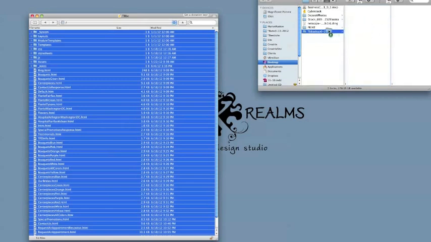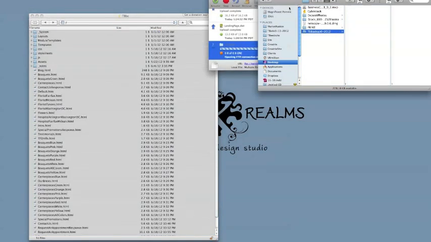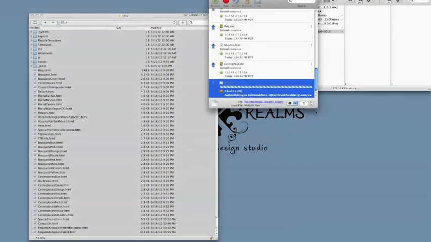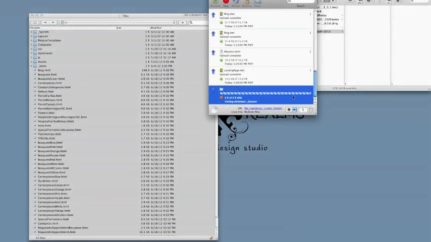So I'm going to drop it in here, but you can see that this is highlighted. If I move this up, it looks like it's going to be put into the print folder, which I don't want. Take it back down. It's in my TB backups, and I'm going to drop it. And you can see here in this window that it's transferring the information. It's going to all go through. I recommend doing this at nighttime or when you're not going to be using your computer, because it might take a while depending on how big your website is. So just go ahead and let it run its course.